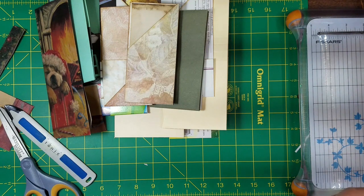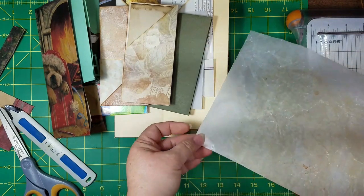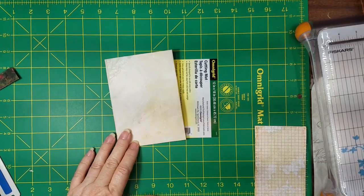And I do want to try it with some of the deli paper. So let me do that real quick, and then I'll come back and show you this before I say goodbye. So let me move this pile of stuff over, and then I'll do this and I'll come right back.